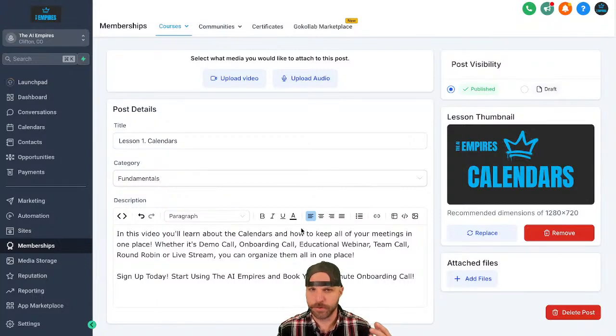So not only can you use it to manage your business, you can use it to create products and services to teach your users or your customers about what you do, providing them value and giving them a resource to learn about it. Like for Ironforge, for example, a mechanic, could you imagine if they had a community where they did, hey, this is how you do the brakes, this is how we do the axle, this is how we're going to fix your trailer. And they had an educational community, and you can monetize that as well.